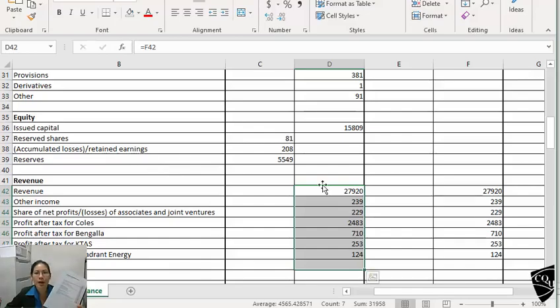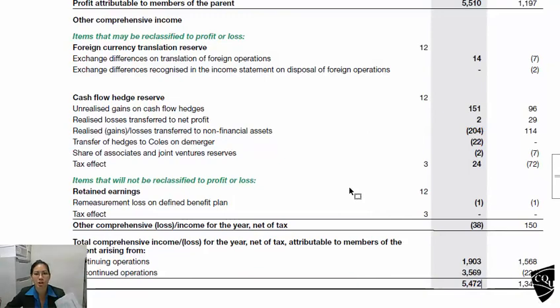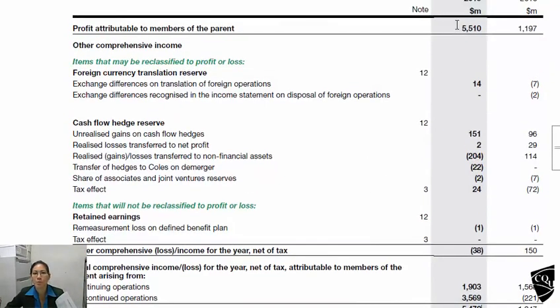All right, so we don't know where the profit's been closed off to. We have to go and have a look at our statement of changes in equity. So first of all, remember that your profit figure is the 5510. That's where your company is closing off their revenues and expenses to. And remember your comprehensive income items is 38. Now they'll probably close these items off to different accounts. You might actually have to look for those individually. This one should be straightforward. There should just be one figure for profit that you're looking for. So let's go and do that one first and see where they've closed profit off to.